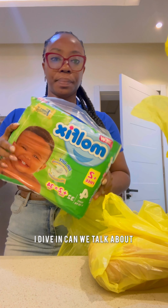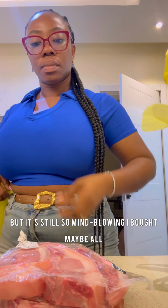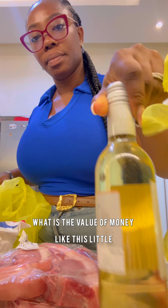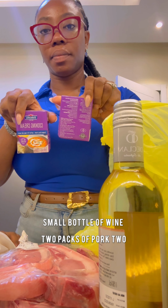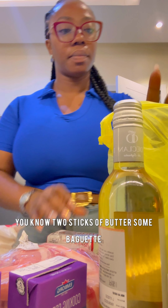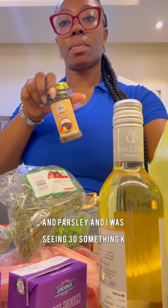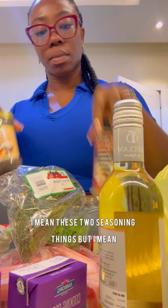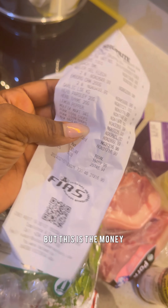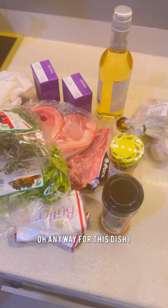Now, before I dive in, can we talk about how expensive things are? I know everyone knows already, but it's still so mind-blowing. I bought maybe 7-8 things, and I saw 30k, and I'm like, God, what is the value of money? This little small bottle of wine, 2 packs of pork, 2 small cooking creams, this is almost 4k. 2 sticks of butter, some baguette, garlic, thyme and parsley, and I was seeing 30 something k. Okay, I mean, these 2 seasoning things, but I'm just not used to the pricing. Anyway, that's my rant, but this is the money, and it was just prepping my body because I'm like, what is here.